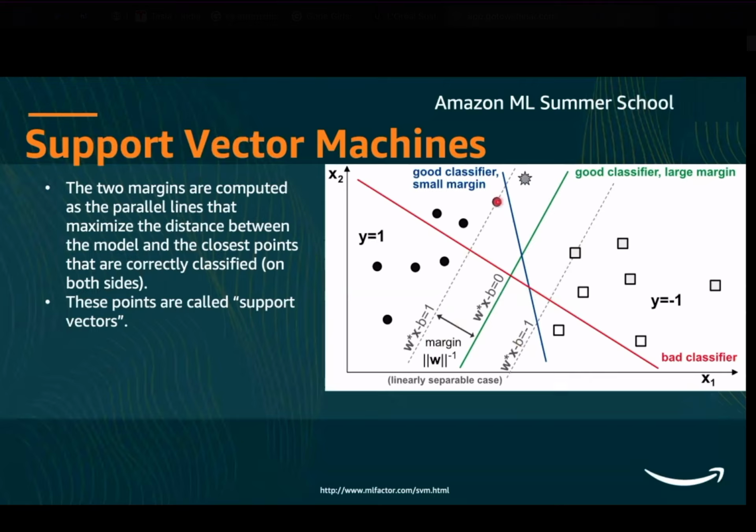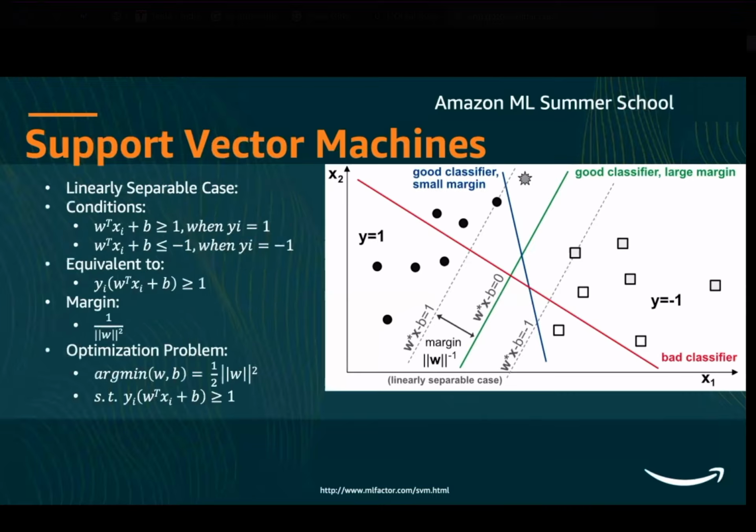These lines pass through some of the samples of class 1 and some of the samples of class 2, and these samples through which the lines pass are known as support vectors. So now you have an answer to the question why the green line is better: the margin, or the separation between the two classes, is maximum for the green line. The core idea of the SVM is to maximize the margin under the constraint that the classifier does not make any mistake. So the SVM solves the following optimization problem when the data is linearly separable.